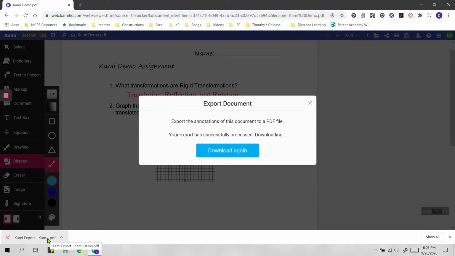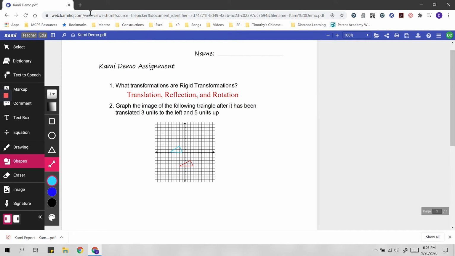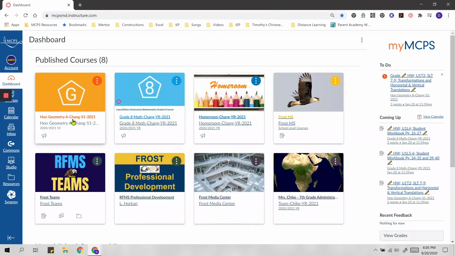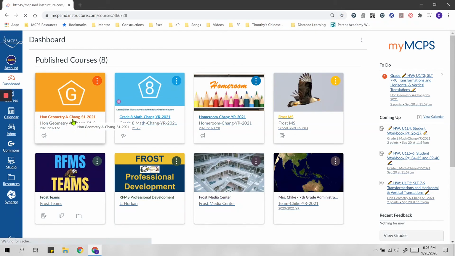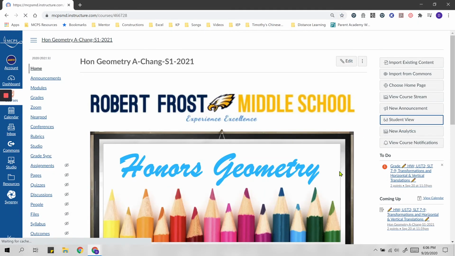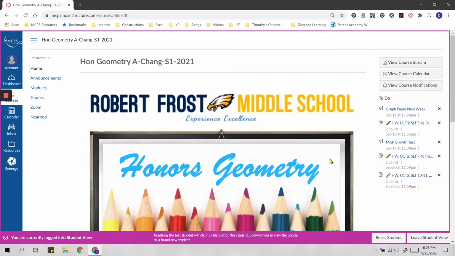Okay, so now that we have this, what we want to do is submit our assignment. So I'm going to go into my Canvas, and we're going to open up our Canvas assignment here, and I'm going to do a temporary student here. So I'm going to move my Canvas right over here, and let's say that I'm going to turn in a geometry assignment. I'm going to put it in student view so that we can see what the student view looks like. And now we're just going to submit an assignment. So let's say that I had to submit this other assignment right over here.